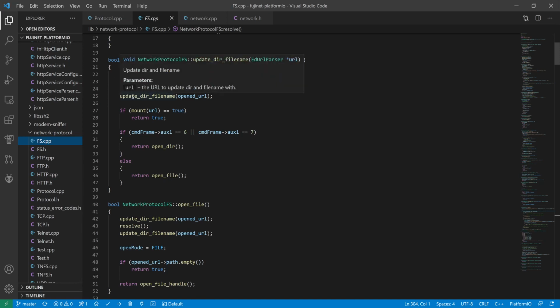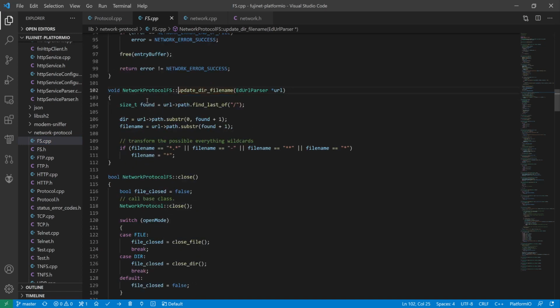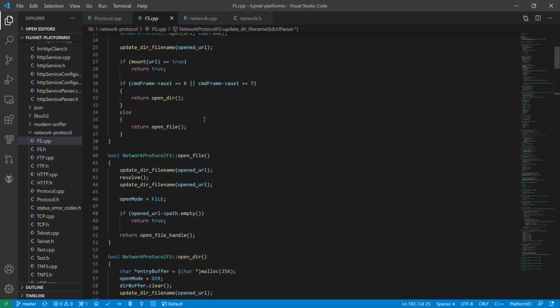We go ahead and we call update dir file name, which basically just splits out the file name and the directory automatically. And if we need to deal with wildcard transformations from different operating systems, then we do that at this point.